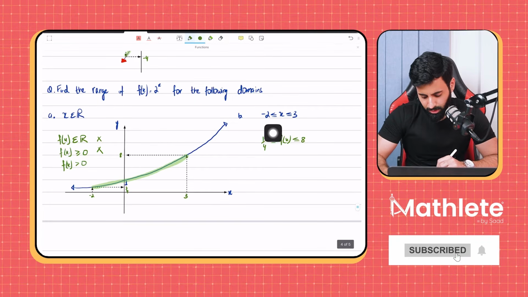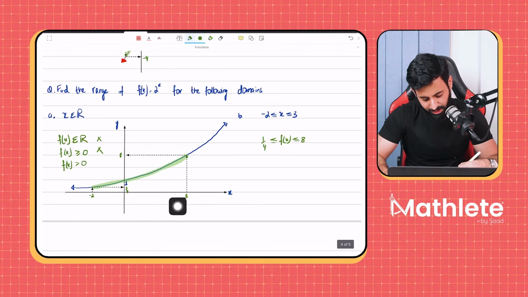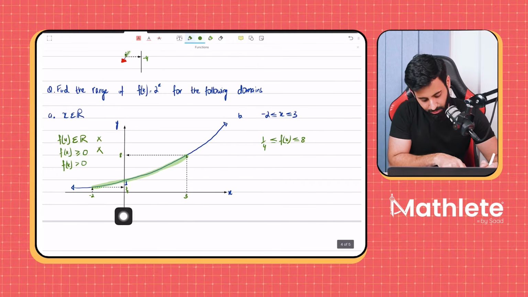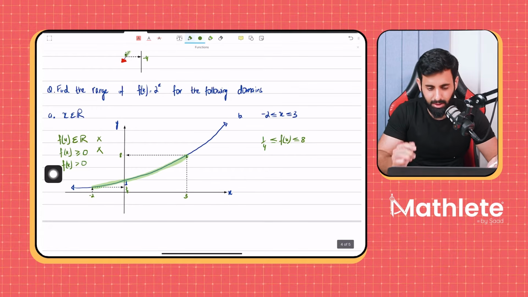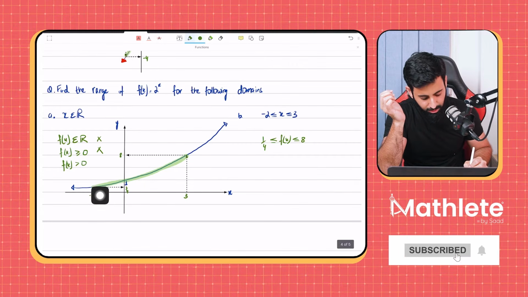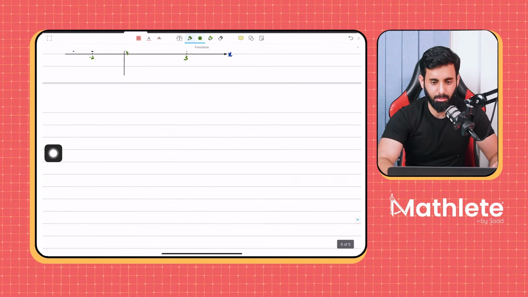Okay. So, here when we restricted our domain, how did we find out the corresponding range? We plugged in the endpoints of the domain and then we wrote them down in range form. So for example, when x is 3, y is 8, and when x is minus 2, y is 1 upon 4, and this is our range. As we can see, for this part of the domain from minus 2 to 3, the curve only goes from 1 upon 4 to 8. Okay? So we're going to do some more examples.